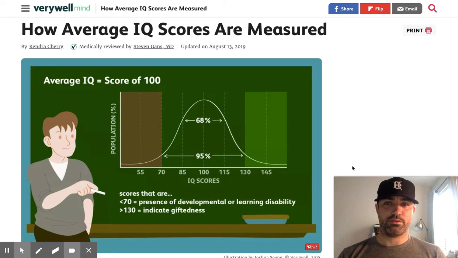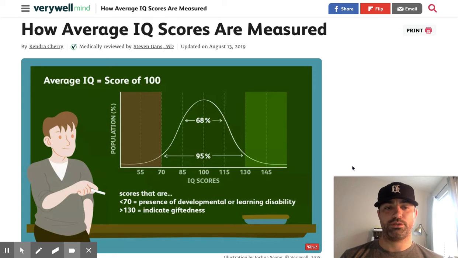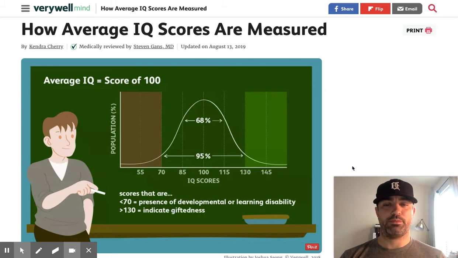For example, Einstein was in the 180s, I believe, and we know that anything above that can even put you into groups such as Mensa, which is an organization of high IQ scores and intelligence. And then anything below 70 is generally considered as having developmental or learning disabilities. But most people fall roughly around 100. So the averages fall right where they should. And so it's something that we can continue to look at and question as to whether the significance of it.